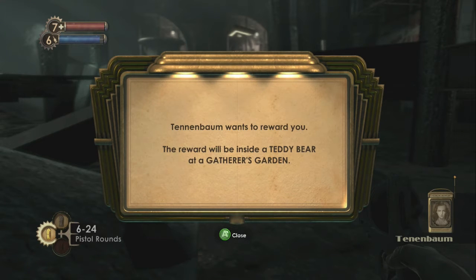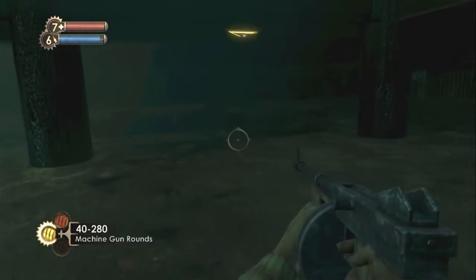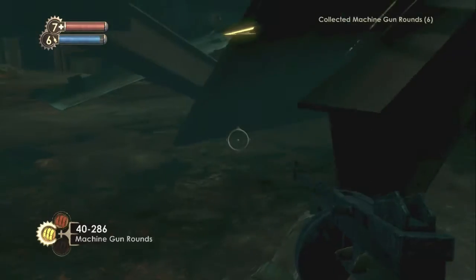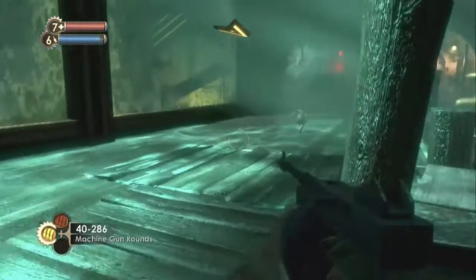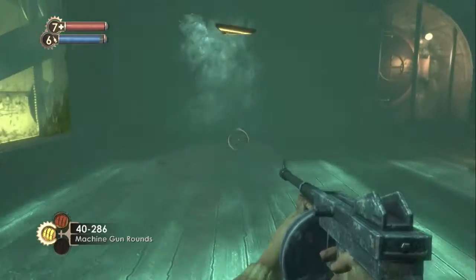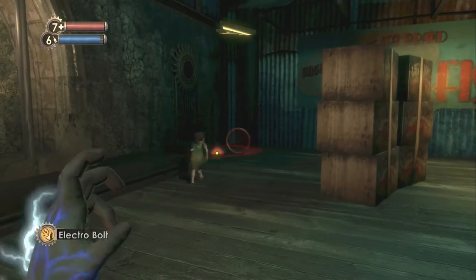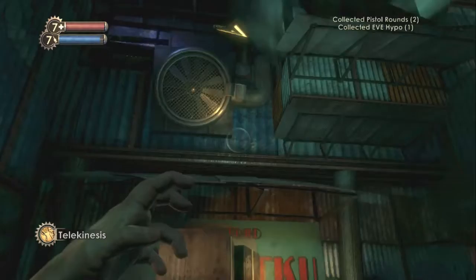And with that, that is girl number 3 that we have saved. So now we have Tannenbaum's reward. So the next Gatherer's Garden we come across, we will be able to pick it up. And we'll also have our brand spanking new plasmid that I don't think is all that great, but that's definitely for when we get to the next Gatherer's Garden, which shouldn't be far. And I'm amazed that proximity mine didn't go off.